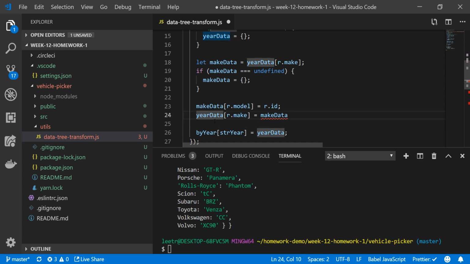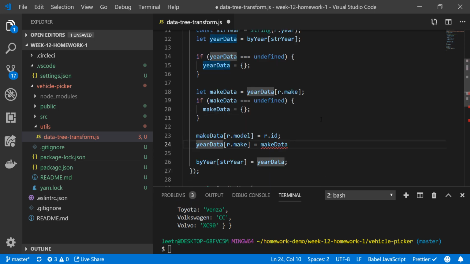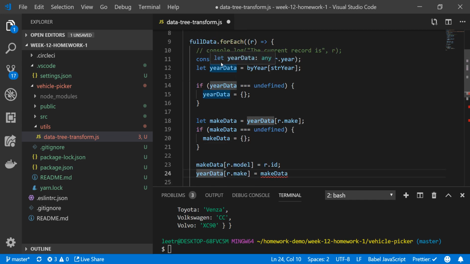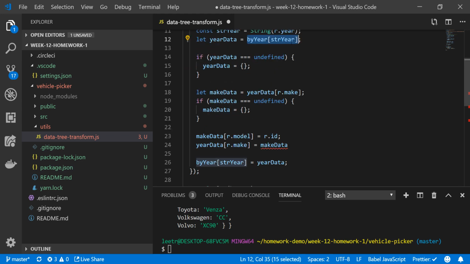And so this year data then gets rolled back up into by year, string year. And so the pattern to this is each time we've accessed a piece of data, let year data equal by year, string year, we're doing the inverse when we're done. We're saying by year, string year equals year data. So we pull this data out, we have changed it in here, and so then we store it back in there.